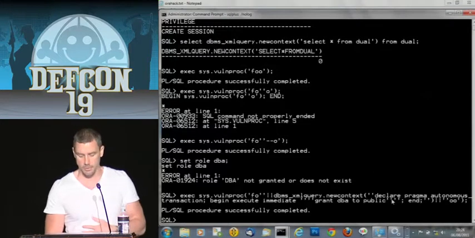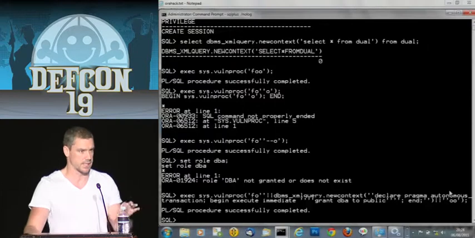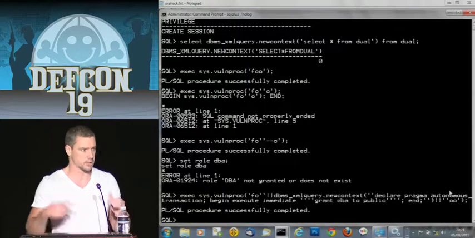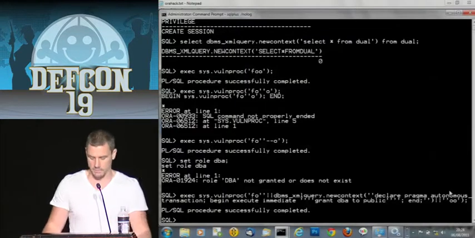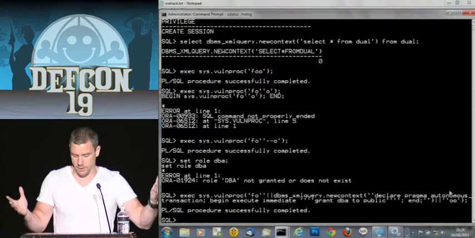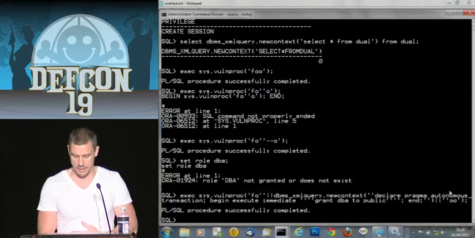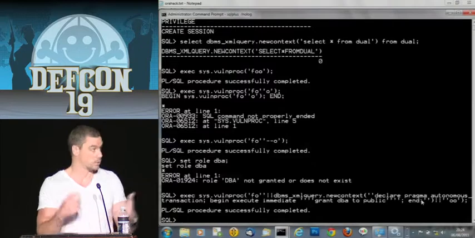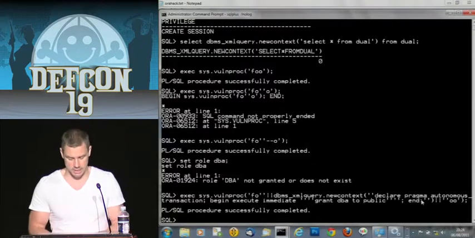Well, this declare pragma autonomous transaction basically tells the PL SQL compiler, this query is fine to execute on its own, it's its own transaction, go ahead, everything will be safe. Now, as a consequence, we can execute arbitrary PL SQL, and in this case, it's begin, execute immediate, grant DBA to public, and we end that. And we get the message it's successfully completed.